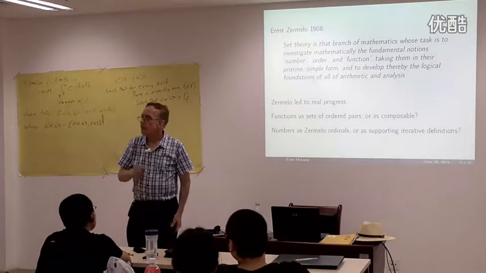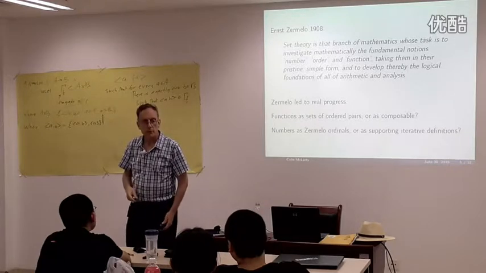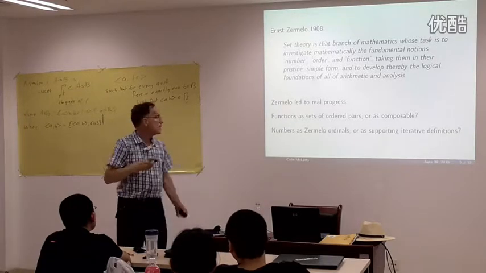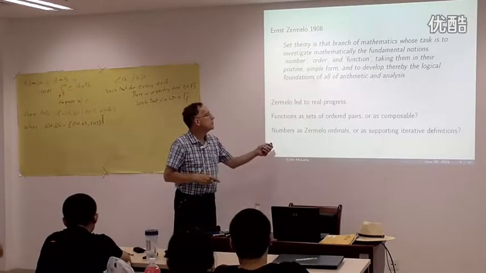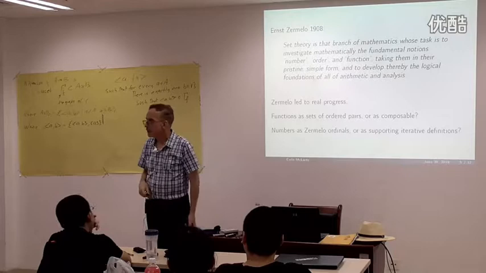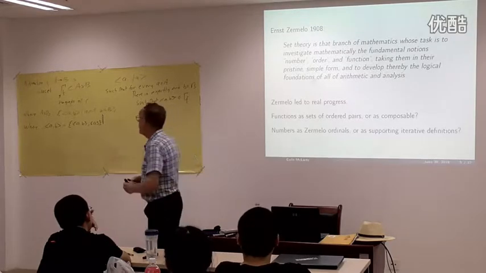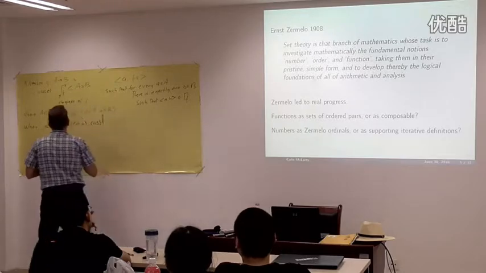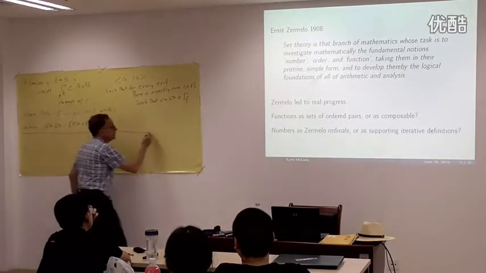This was huge progress. I'm not trying to make fun of Zermelo or complain about him. This was huge progress, and it led to huge progress. When I say it led to huge progress, I don't just mean the progress on Zermelo-Fraenkel set theory. It led to other progress too. Other people learn from this and go on. This is his candidate for the pristine simple form of function.